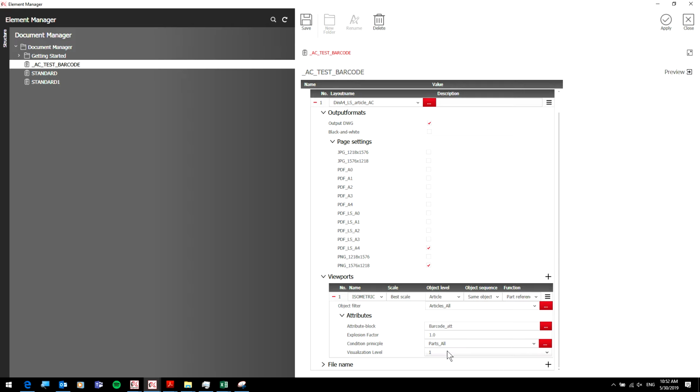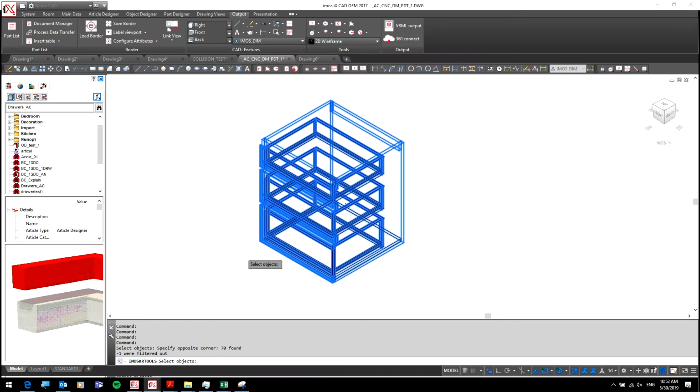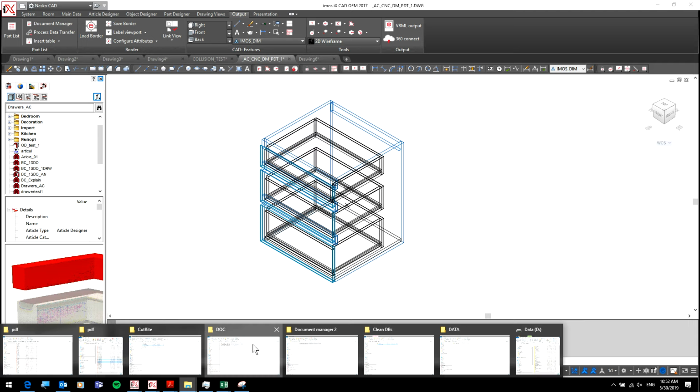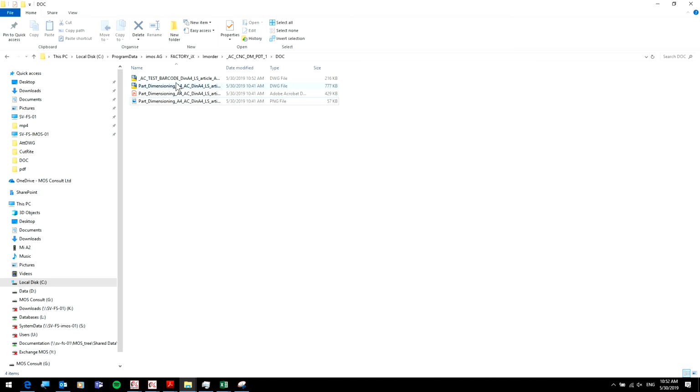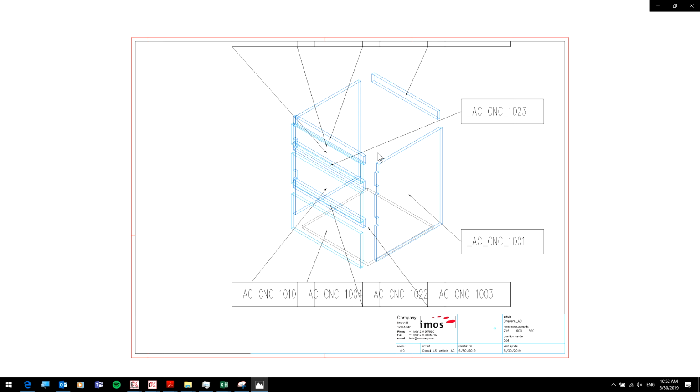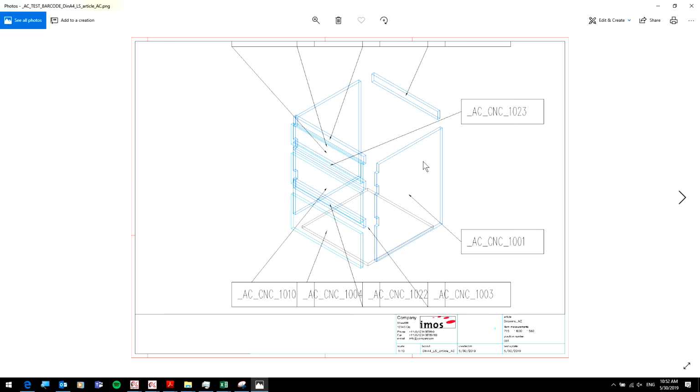Okay. And if I want, I can put some explosion factor here. And now I'll have it something like this.